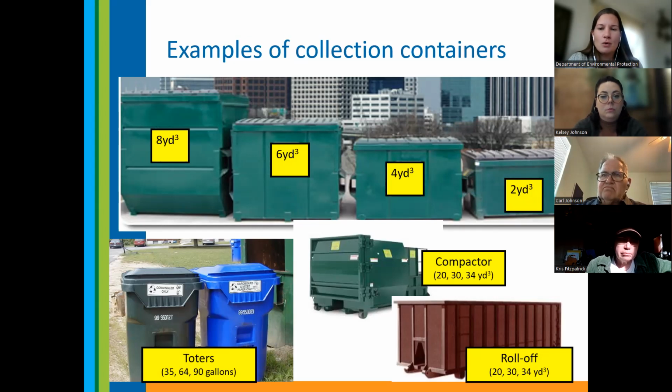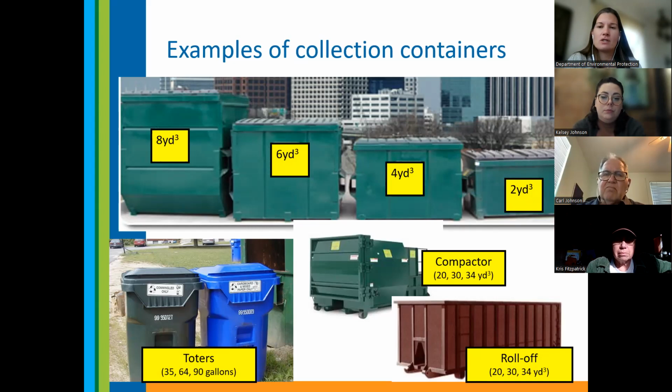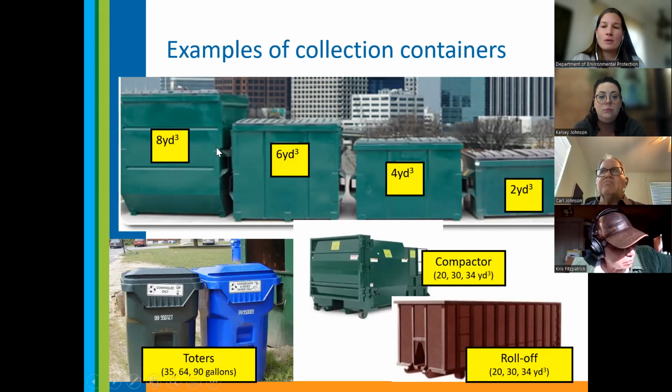The compactors and the roll-offs, they should weigh for you. So when they collect, it's either on call or they have an alert where it says the compactor is full, they come and collect it. When your hauler, or whatever business you're working with to collect this material, gets that notification, they will weigh each of these types of collection containers, and they should be able to give you exact weights for compactors, roll-offs, balers, those types of things. So we do not have estimated weights for those. Those are the types of containers that you would need to get the exact weights from the collector or the hauler.